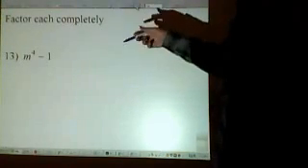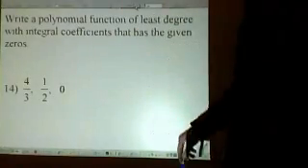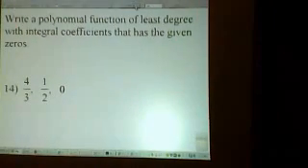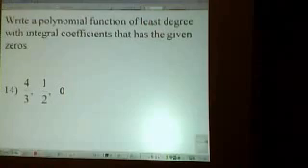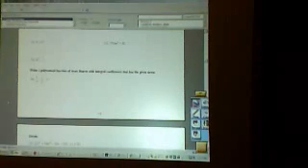Well, it looks like we have another sum of cubes, so I'd rather not do this one. Alright, we'll jump over. So in this case, we have m to the 4th minus 1. And they didn't give us something so nice here. I'm going to skip this one, okay? I don't know where that problem even came from. So here we go. I want to give you guys a problem for this one that's a little different than the one that got automatically generated. So let me change this problem.